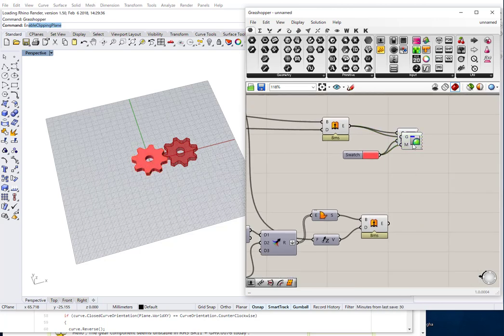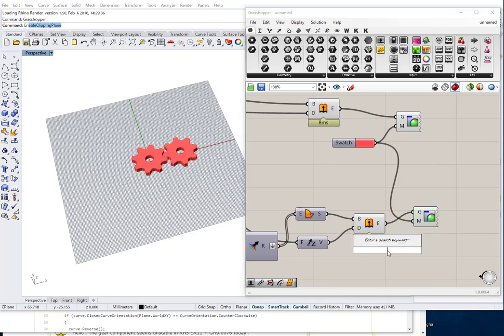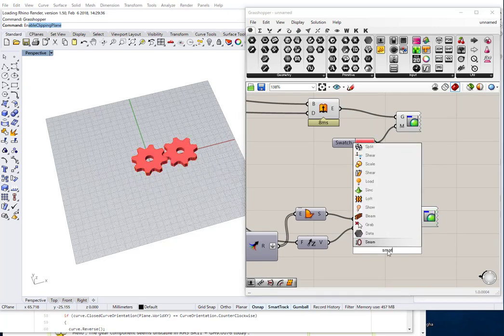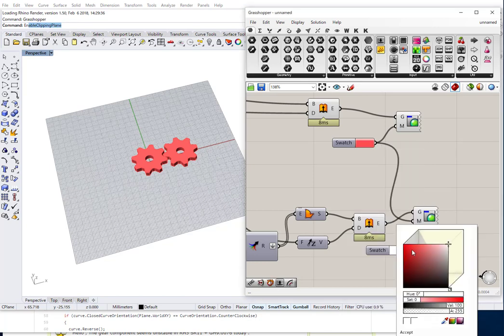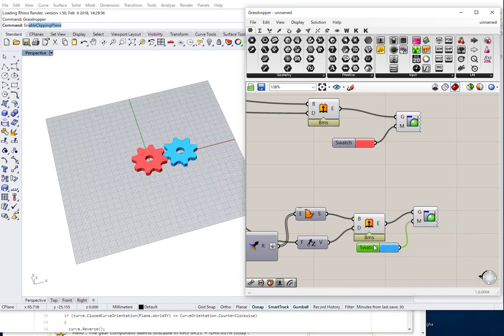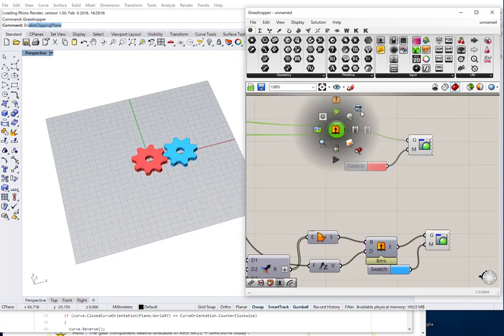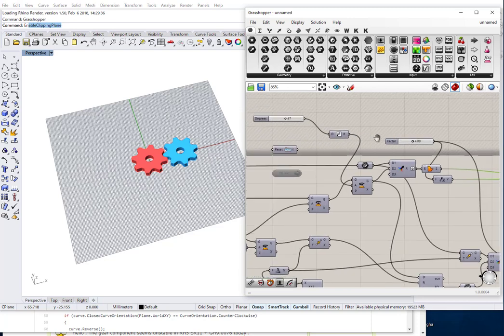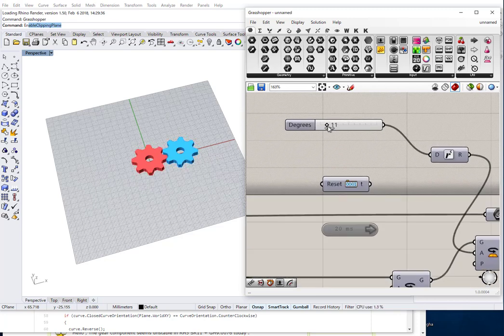And the second one to be blue. Okay, it's like a magnet. Okay, and let's check. Yeah, it's working.